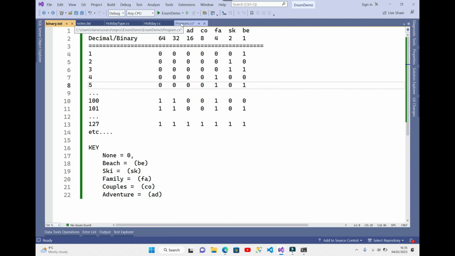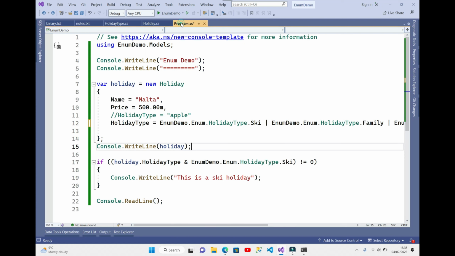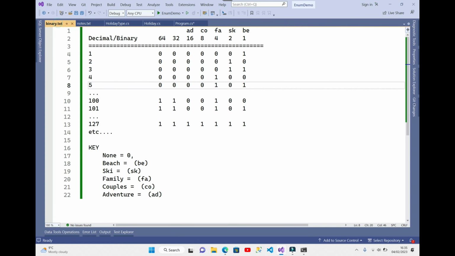So at the moment our bitwise value passed in is, we go back to here, so that's 2, 5, 13 I think it is, if I've worked that out correctly. So ski is 2, family is 3, so that's 5. It's actually 9.